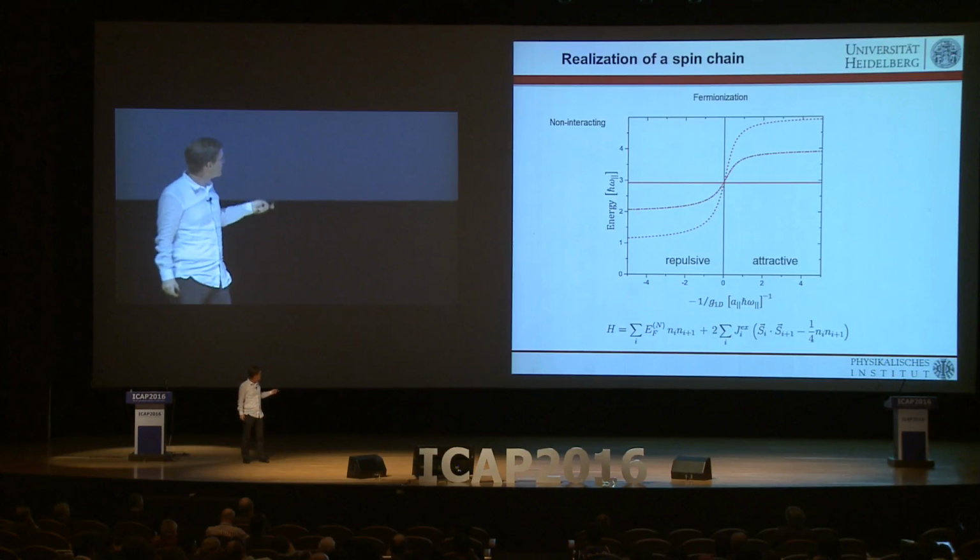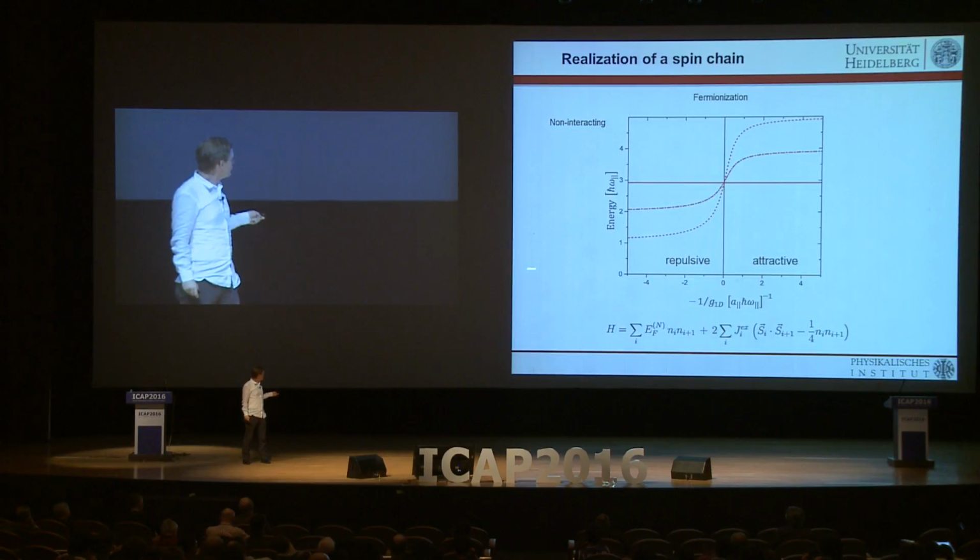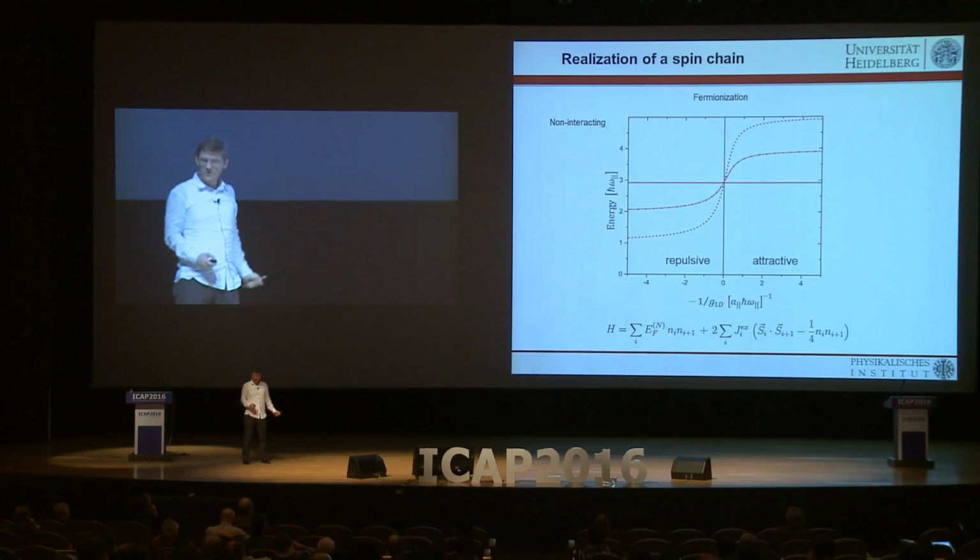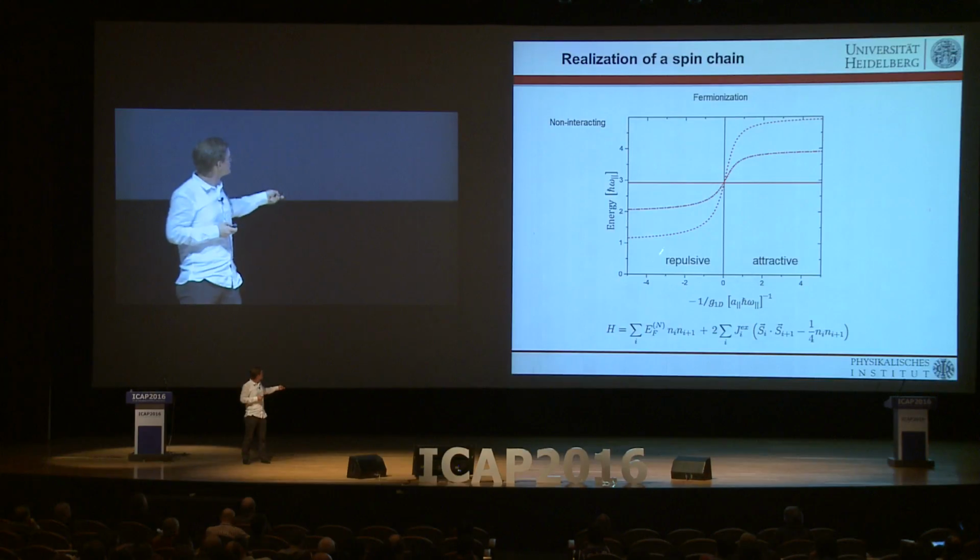So these are different orderings of the system, if you want. And now, as we tune the interaction strength here to the left, this is like minus to the coupling strength. This means here it's positive, it's repulsive, and on the other side here it's attractive. So we start from very weakly repulsive on the left-hand side, okay? So that would be the non-interacting limit to the left, okay? And so then the lowest energy system you can have would be this one here.